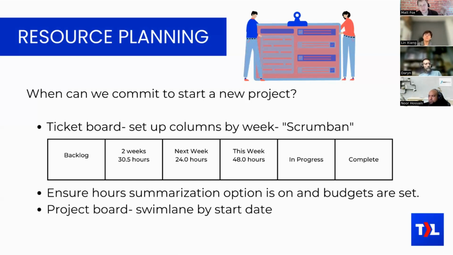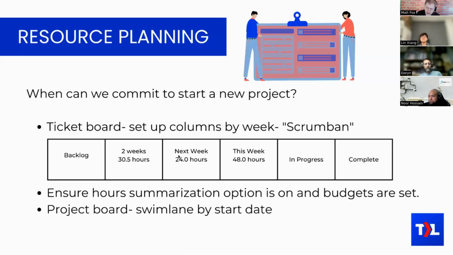So the normal way to do this would be to use the member swim lane board. So each member would have their own swim lane with their own this week column. And so you might see that some technician has 48 hours in their this week column. And that's going to be way too much. You might see that somebody else has only 28 hours in their this week column. Then you could say, oh, if there's any tickets that this other person can do in this engineer's column where it's 48 hours, well, I should move those to this other person who only has 28 hours. Okay, and you can kind of even that out so that you can be sure, okay, this is a more realistic goal for this week.